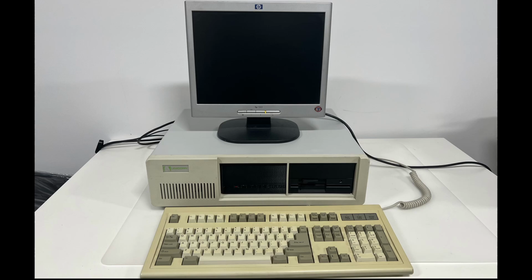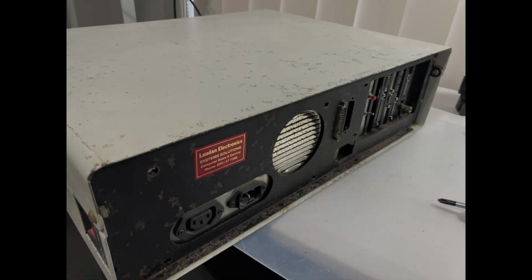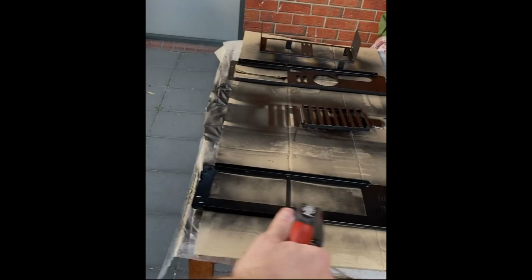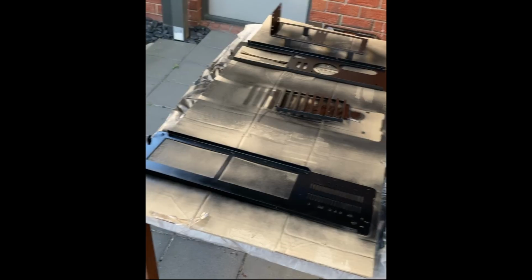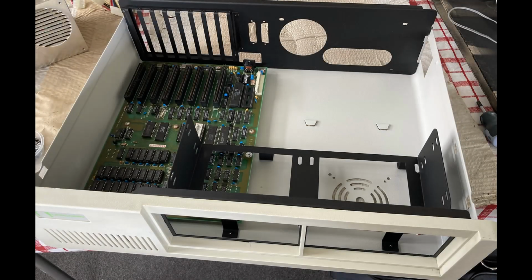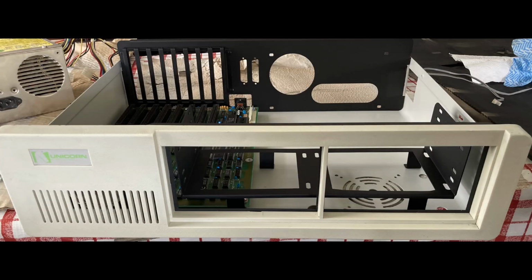The Unicorn didn't always look this clean. It started out looking like this, with lots of rust and debris on the case and motherboard. Over the course of a weekend, I completely disassembled the PC and cleaned down all of the components. I had a friend help me with the rust removal and repaint of the steel parts, and then it was finally restored back to its former glory.